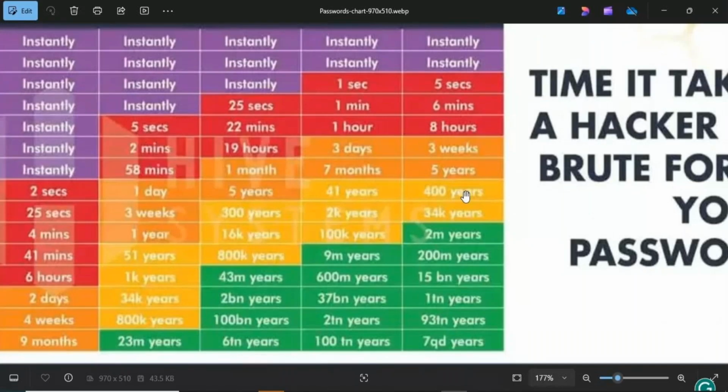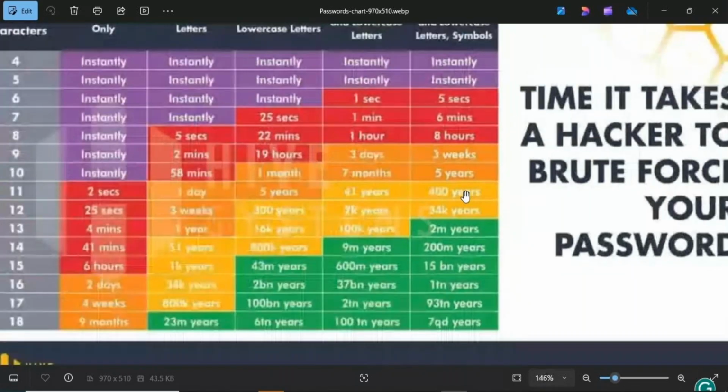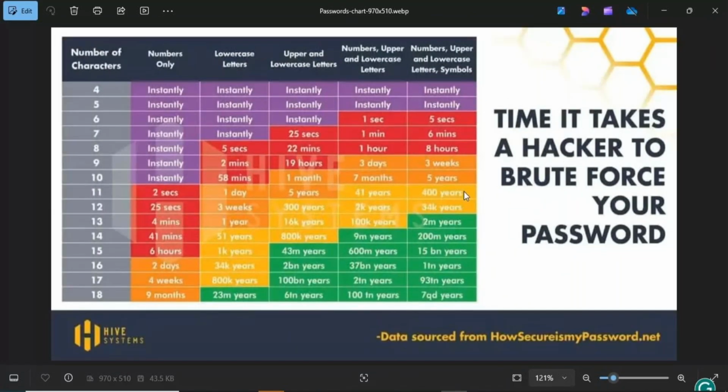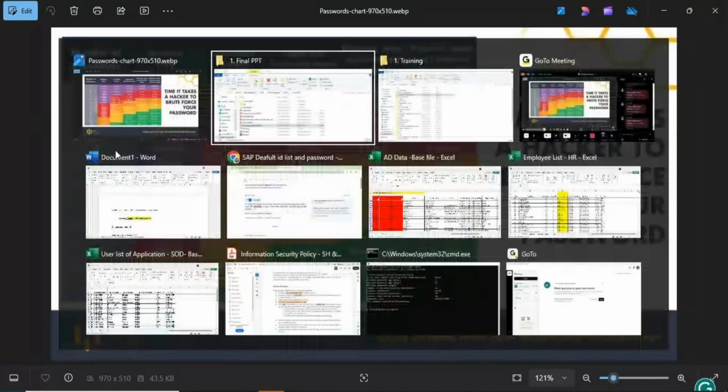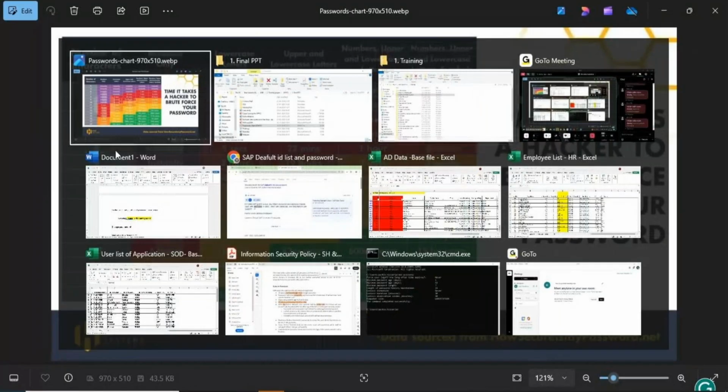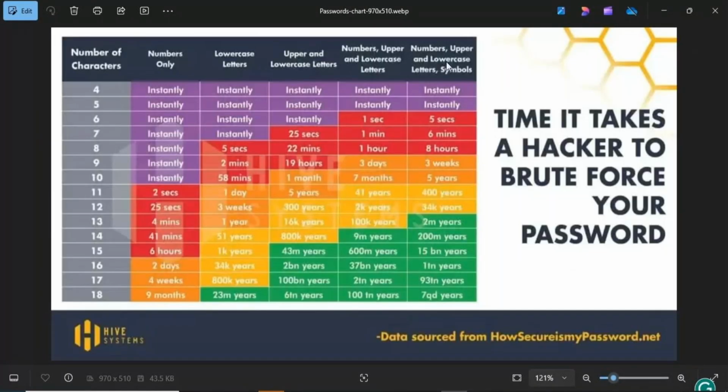Are you getting my point? Although you are right that sometimes they have a list of commonly used passwords, that is true. But breaking a password by using this tool is not an easy task, and it also depends on how strong your password is. If your password includes upper and lower case characters, numbers, symbols, and everything, how much time may it take? For example, this much time: 3 weeks for 9 characters. So likewise, it depends on how strong your password is.